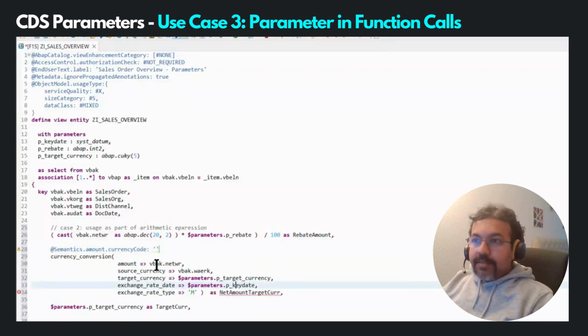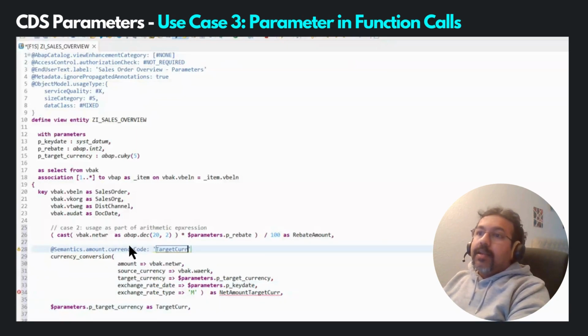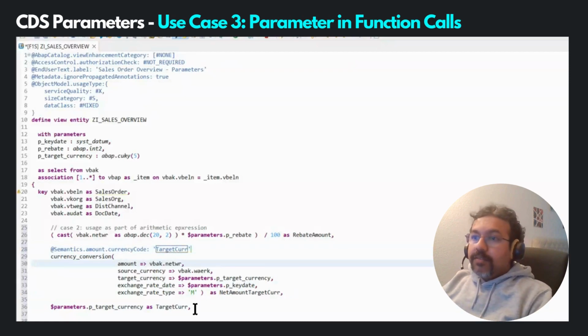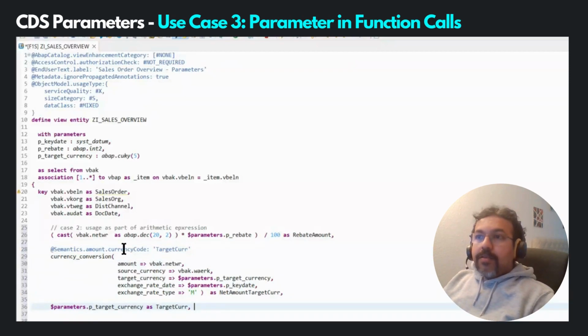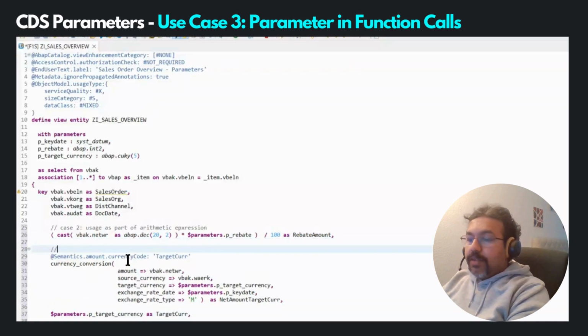So the reference currency field for this amount is going to be this particular target currency. So let's specify that here. And then that should resolve this particular syntax error. So this was our third use case in which we have made use of a parameter in a function call. So let's comment it out here.